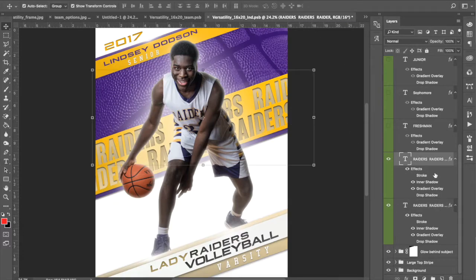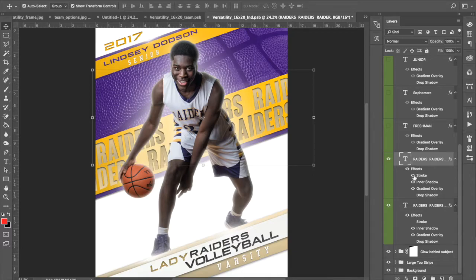We need to change the color. Same process. And you'll notice on this one there's a little bit of extra. I've got the option for drop shadow rather than inner shadow. I personally really like the inner shadow, because it kind of makes it look like it's cut out from this bar. But if you would rather have it look separate, where it's on top, you have that option, and you can fine-tune your drop shadow just by double clicking on that. I'm going to stick with the inner shadow.